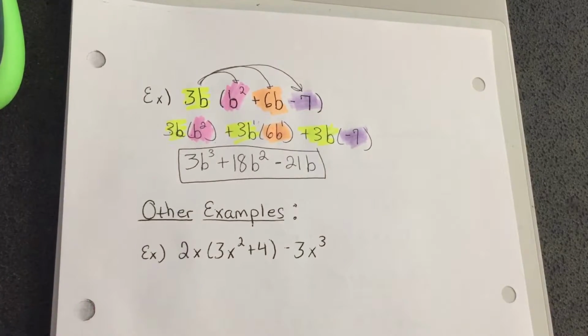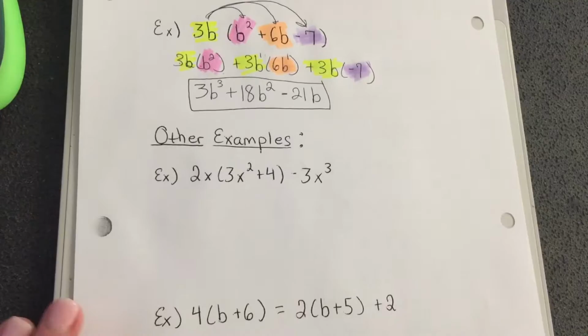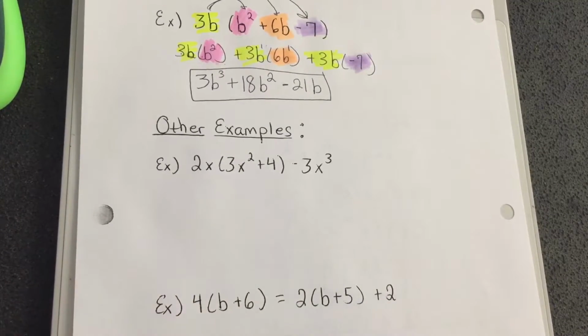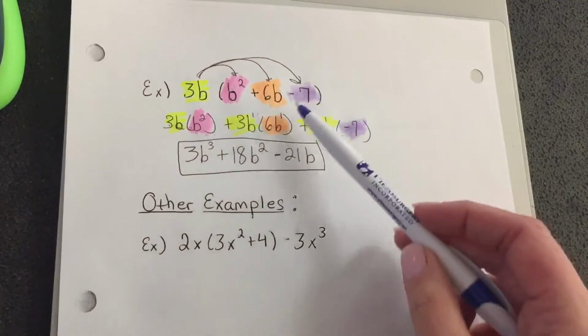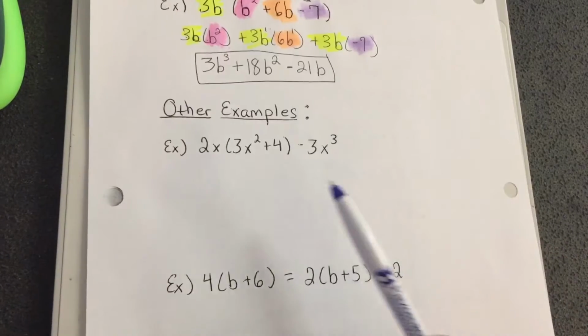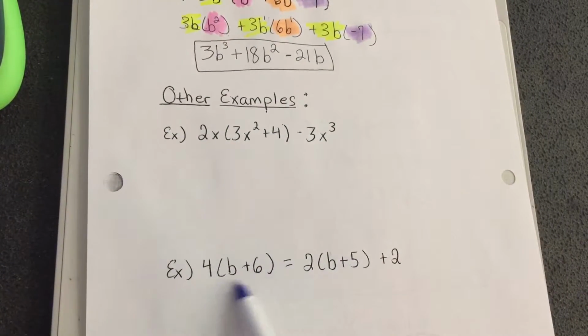All right. So let's try another one here. Got 2 more examples. Now, your homework, you're going to have 3 different sections. The first one's going to be like this. The second section is like this, and the third section is like this. Okay? So I'm giving you an example from each section so you know exactly what we're doing.